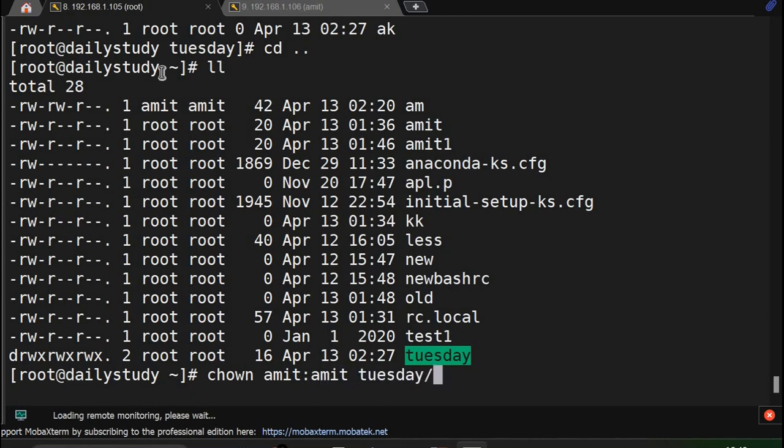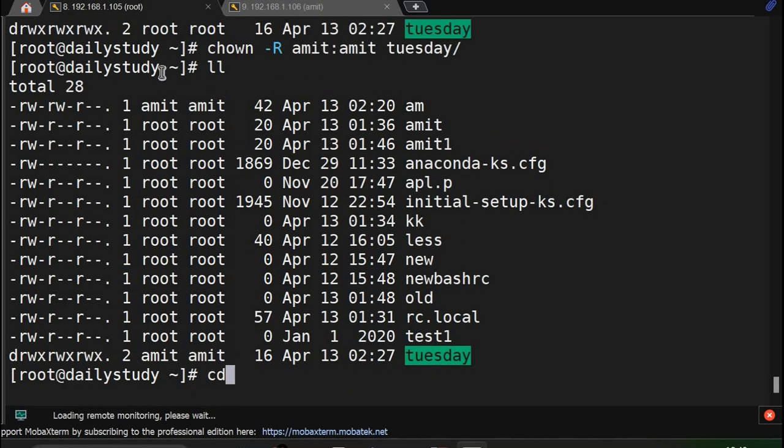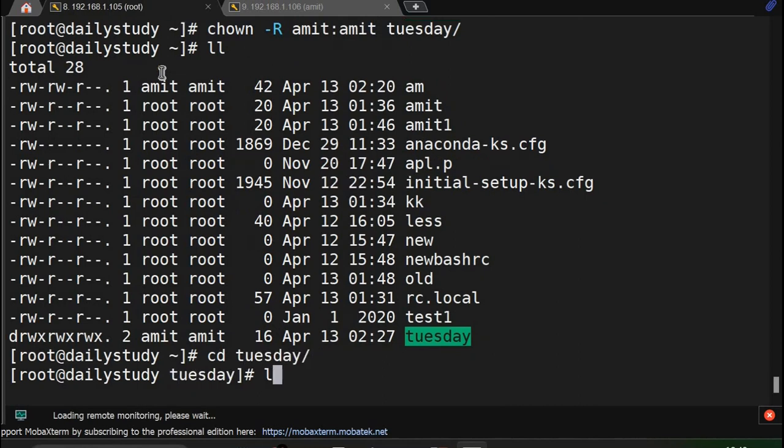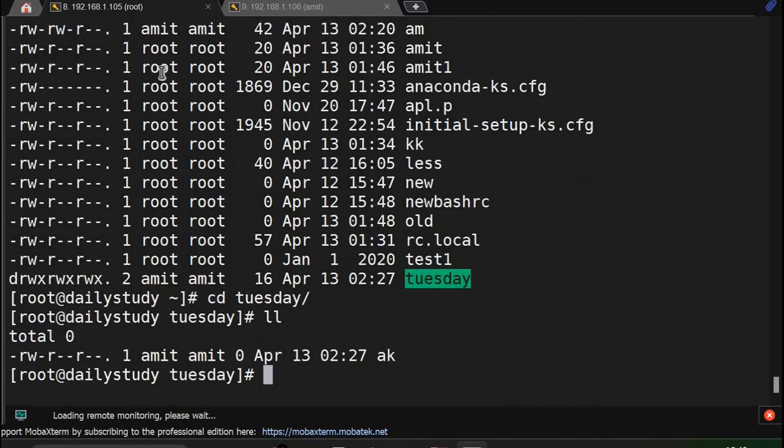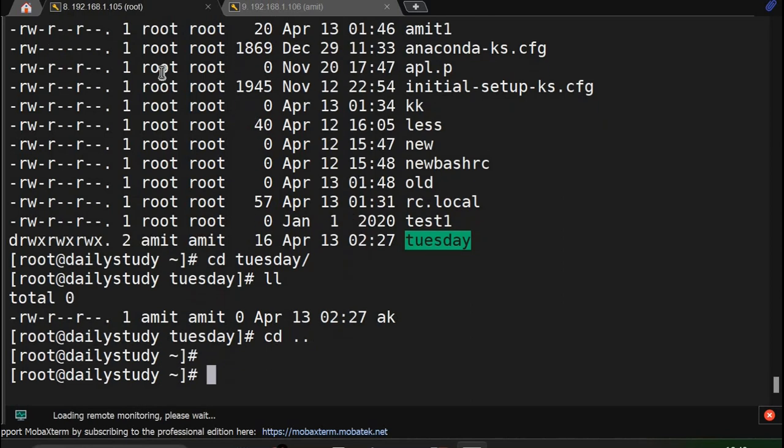If I use this command, only Tuesday will get the change, not the files inside. But if I use -R, Tuesday gets Amit, and if I cd Tuesday, whatever is inside it also got the permission called Amit.